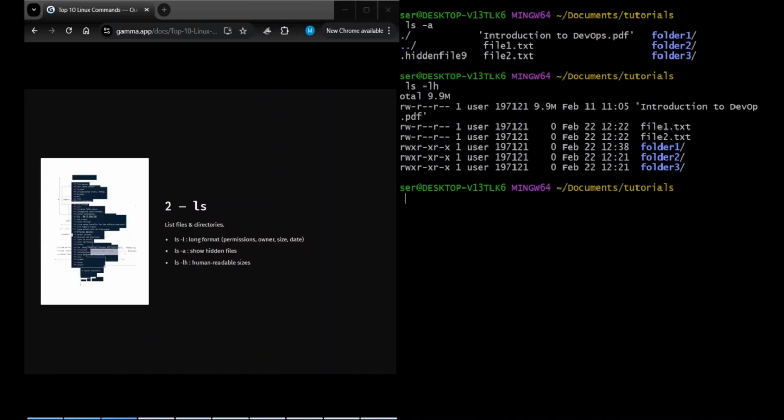The h in this option stands for human readable sizes for the files in the directory.